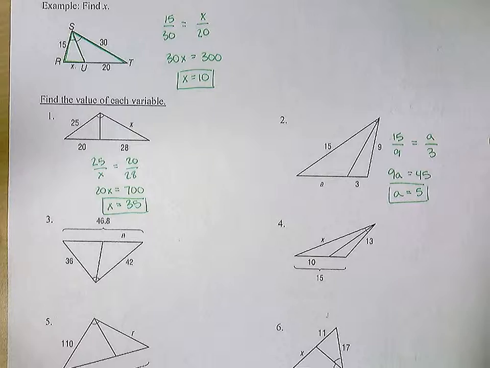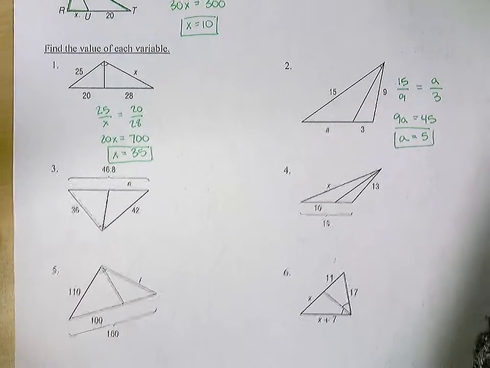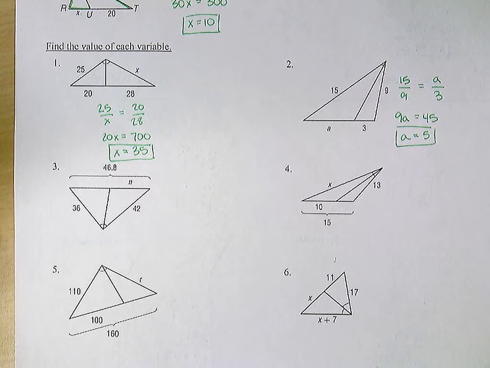All right, so I did numbers 1 and 2. My proportion, I have 25 over x because those are your corresponding sides cut by that angle bisector. And then I have 20 over 28. Since I started with the left, I again have to start on that left-hand side. Then cross multiply and divide by 20, and x is 35.